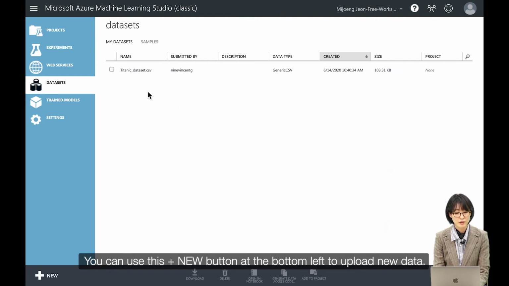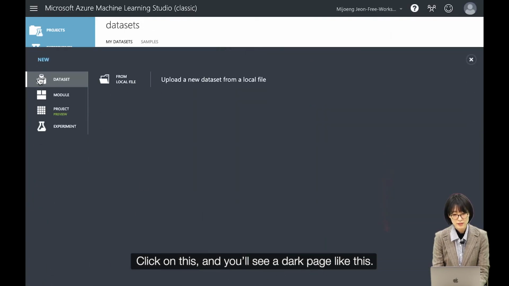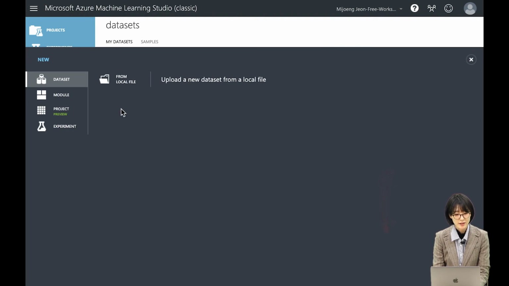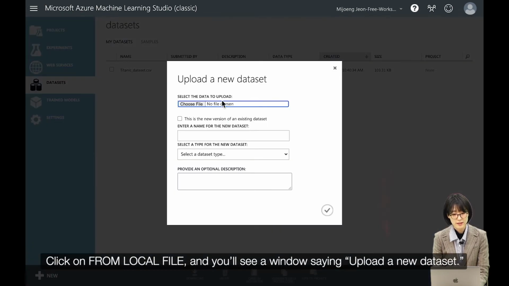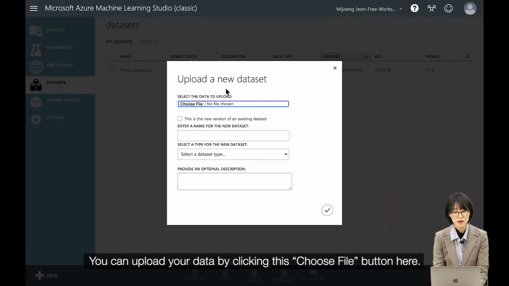You can use this New button at the bottom left to upload new data. Click on this, and you'll see a dark page like this. Click on From Local File, and you'll see a window saying, Upload a new data set. You can upload your data by clicking this Choose File button here.